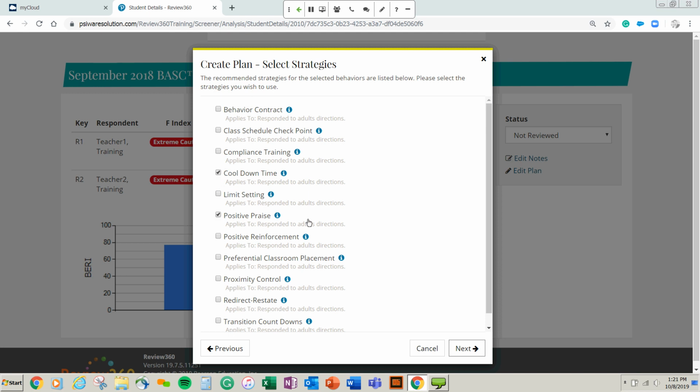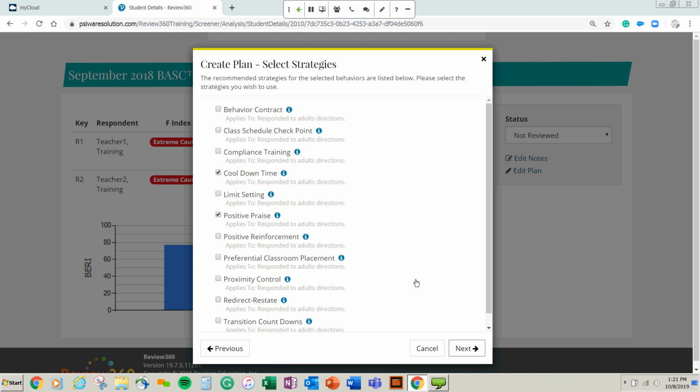So again, the BASC 3, the advantage of using that is really being able to streamline those particular screener questions into a progress monitoring plan. Now, the SSIS SEL doesn't do that because it has its own creative way to deal with and support. But the BASC 3, if you're looking to really identify kids and then really create a progress monitoring plan so we can monitor it, the BASC 3 can be really advantageous for the schools, especially ones that have disconnect.